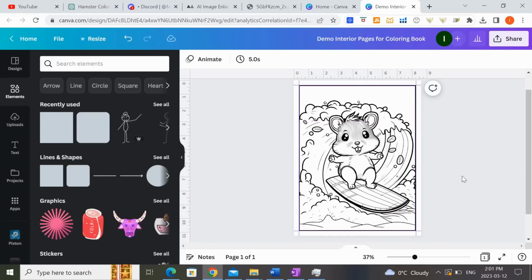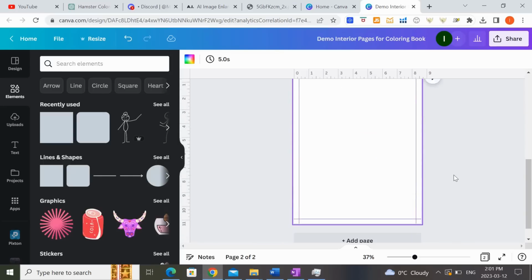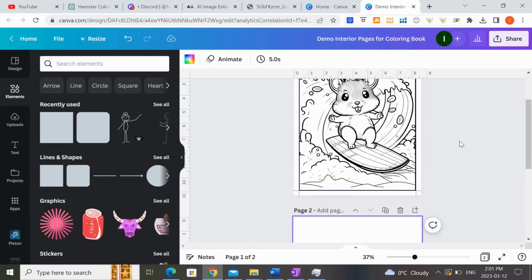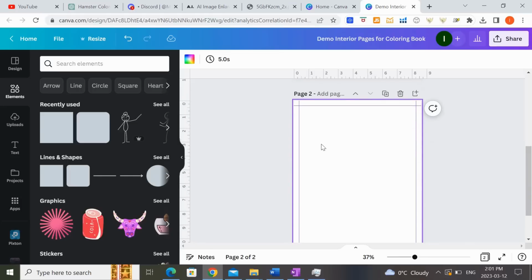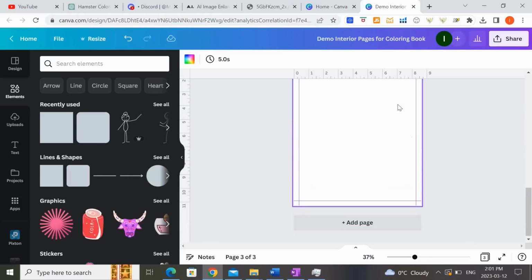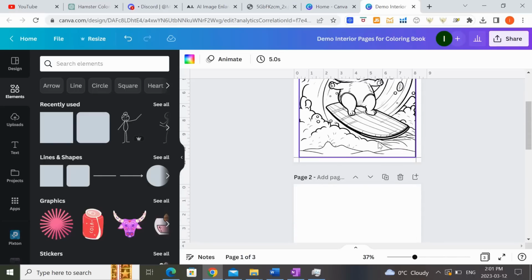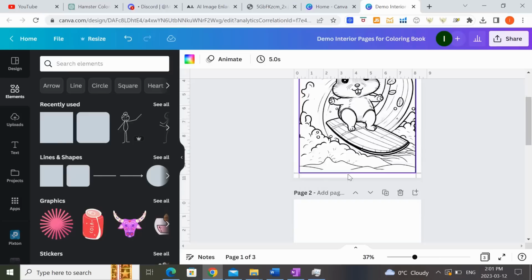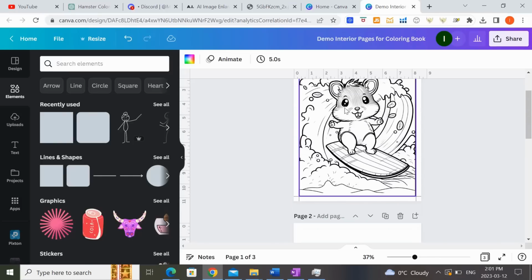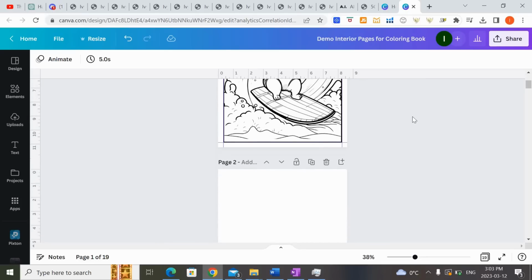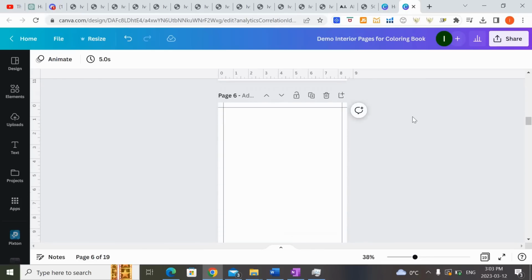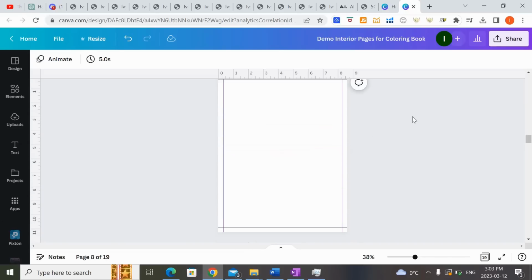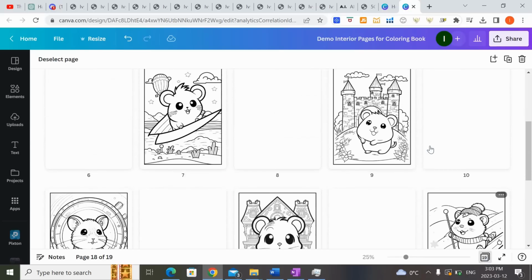And what you would do is basically repeat the same process for the rest of your pages. The other tip that I have is we don't want a coloring page on every single page. I would skip one page and have one blank page and then have my next coloring page, alternating pages, because you want the back of each coloring page to be blank just in case any of the colors go through, for a better customer experience. You repeat the steps I've just shown you until you have the desired number of pages. And keep in mind that in order to publish on Amazon KDP, you'll need at least 24 pages.